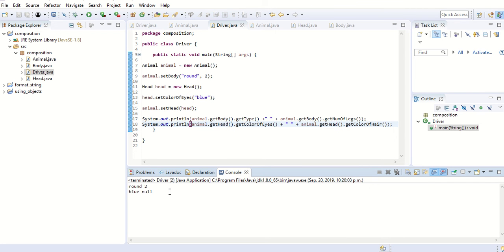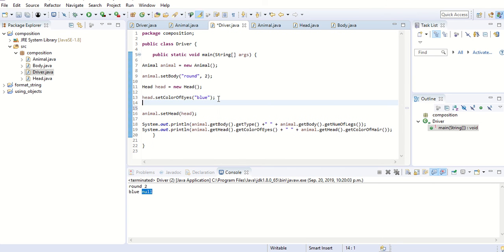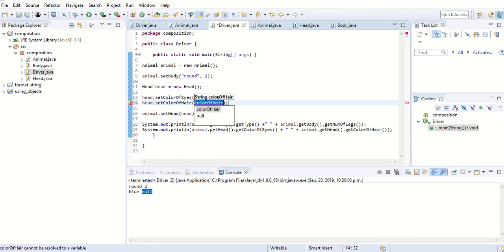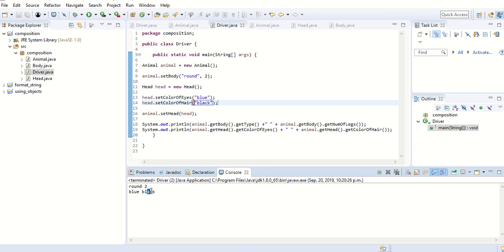Because we did not set it, it is null. So you have to set it in order to return it. So I will set it over here, head, set color of hair, and make it black, save. Let's run it again now. So now I'm getting the value for color of hair.